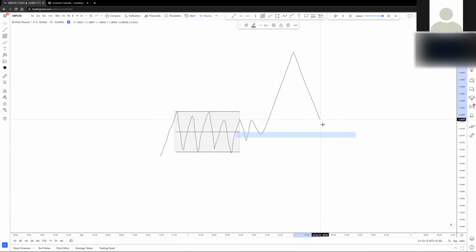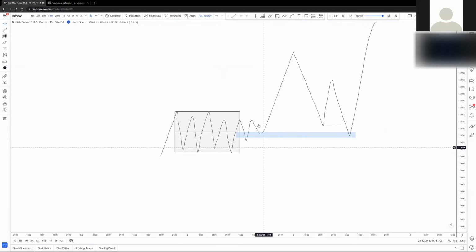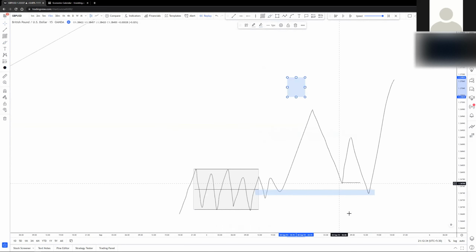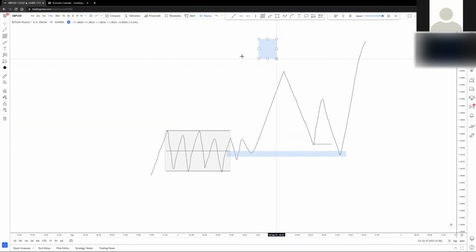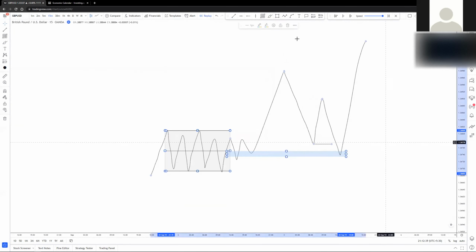Now we're not expecting direct moves like this. What we want to see is liquidity getting built up, and this is only for extra confluence. Just assume that price is heavily bearish and you have a bullish order block lining up with the Asian midline. It doesn't matter, right? If the higher time frame is bearish, it'll just go straight through it. So that's the thing. That's about the Asian midline.